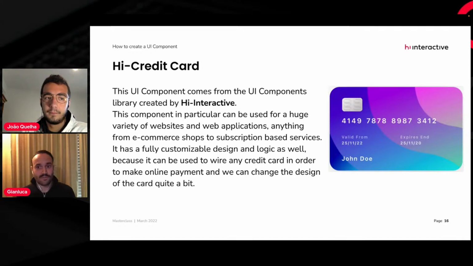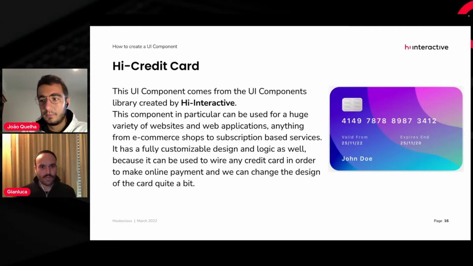You can use it for any e-commerce website, or even for a SaaS service, like a subscription-based service, for example. And this component is also quite customizable in matter of logic, because users can wire their credit card in order to make online purchases and online payments.